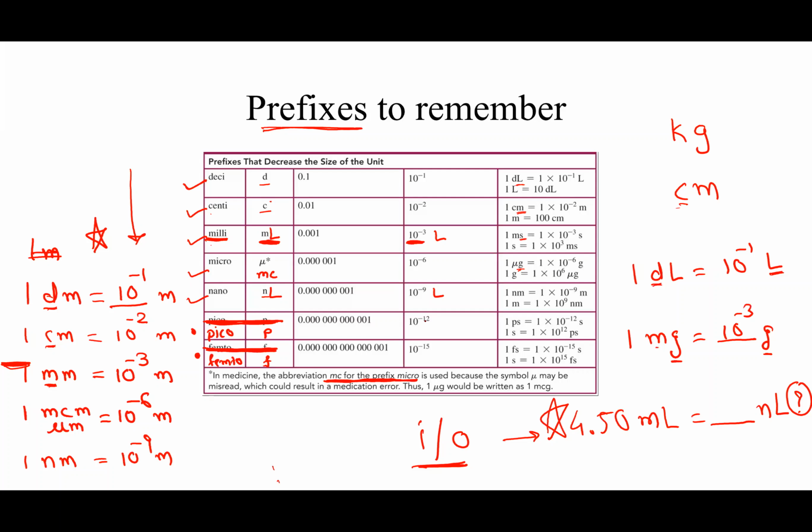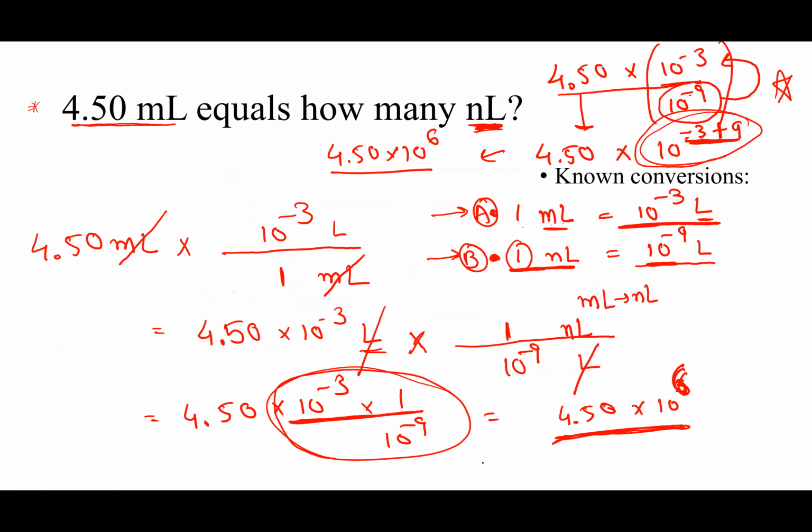Do you understand this? We can apply the prefixes we are talking about, deci, centi, milli, micro, nano, pico, femto, to any unit. We can apply that to the gram. So for example, if I call this decimeter, it equals 10 to the power of minus 1 meter, because I'm talking about the unit meter. In here, if I'm talking about the unit gram, centigram, we can talk about 10 to the minus 2 gram. I get it. Thank you. All right, so you can apply this prefix to any unit you want, and that's what we did here.